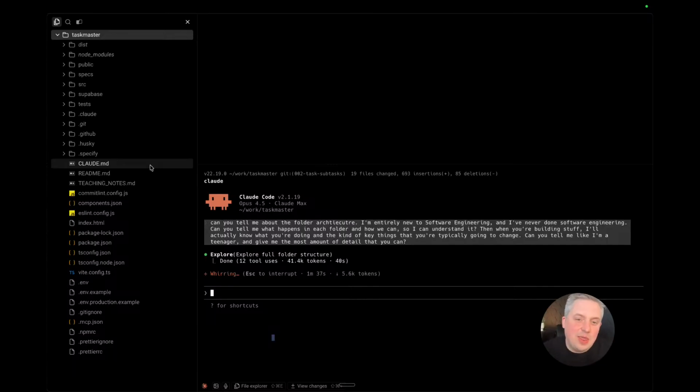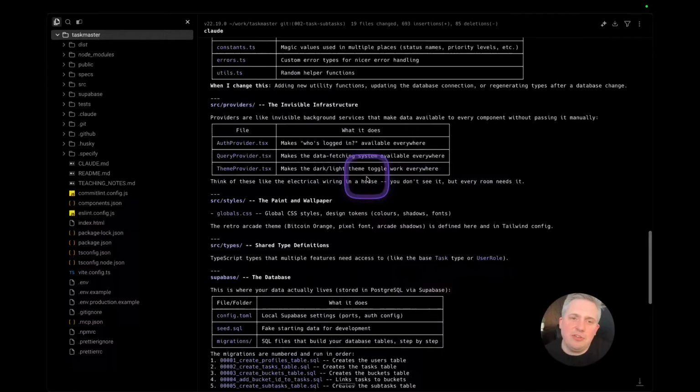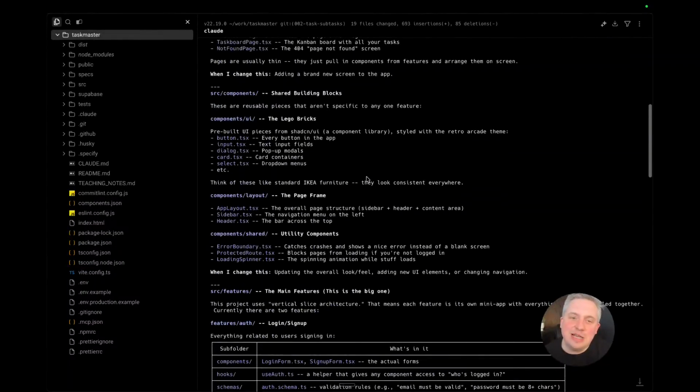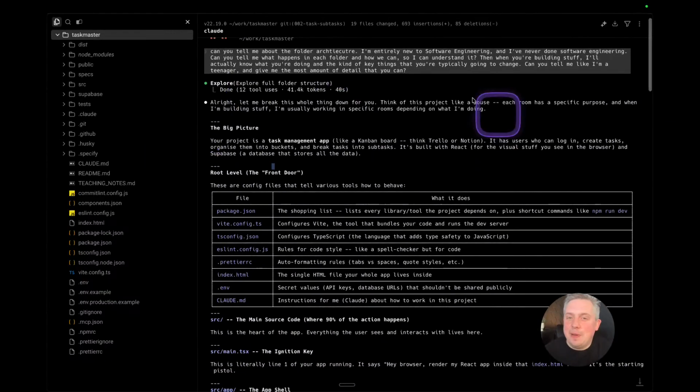So it's still working through the tokens at the moment, but this is one of the key things that you can do. If you're confused about how the database connection's working, or what's in these special files. So let's see what it's done now. It's probably done a lot better job than I've done speaking through the files. Let's go through this in a little bit of detail. Gosh, it has done the big picture.